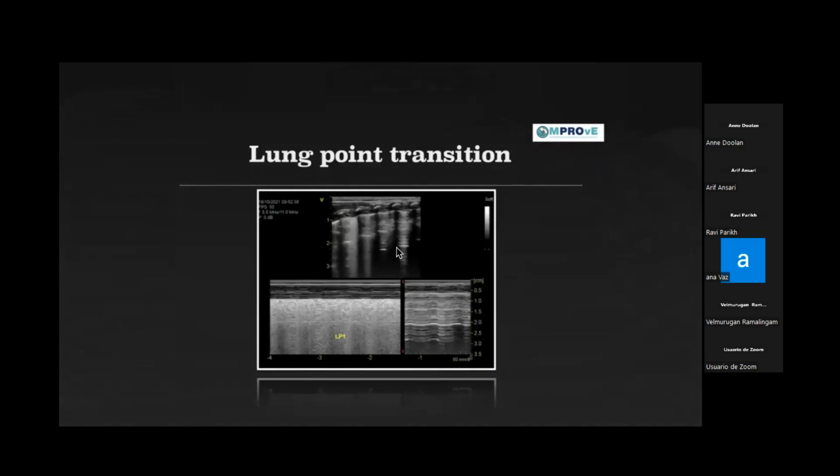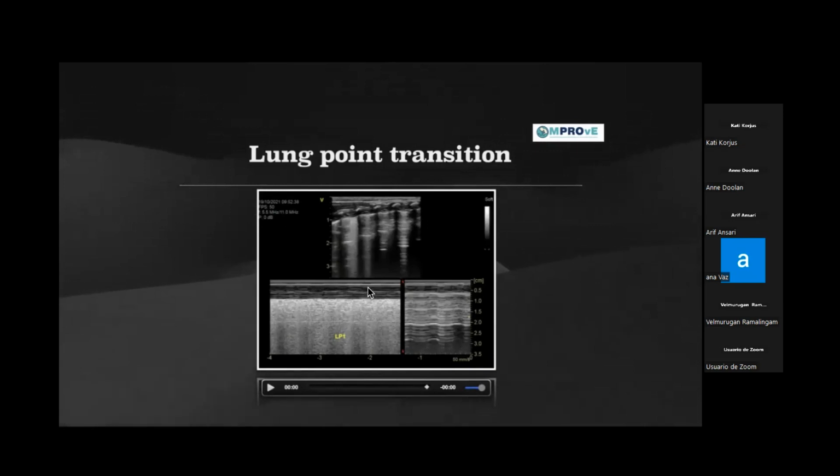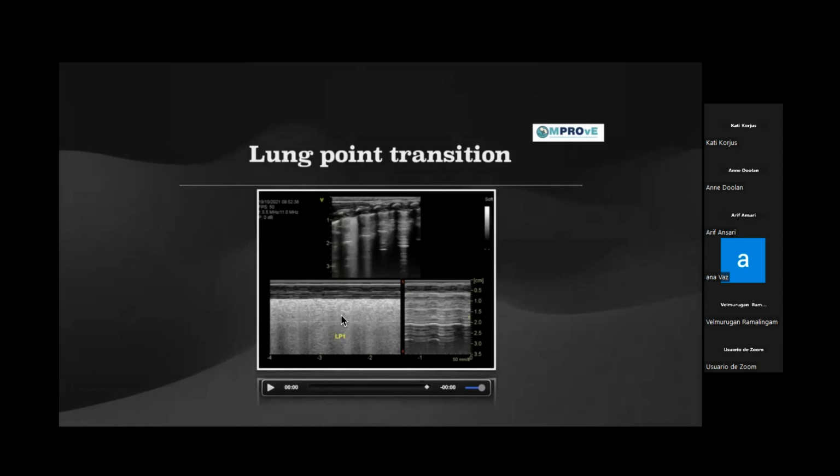Again, this is the same baby which has got the normal aerated lung here with the pneumothorax here. So what I'm doing right now, I'm interrogating first the normal aerated lung, which is giving me this sandy beach sign appearance here. And while this image is being generated, just midway, I shifted it to the air leak area, and it gives me this.